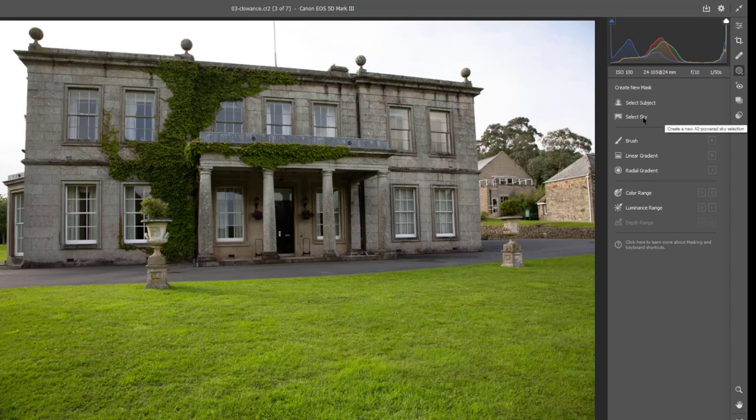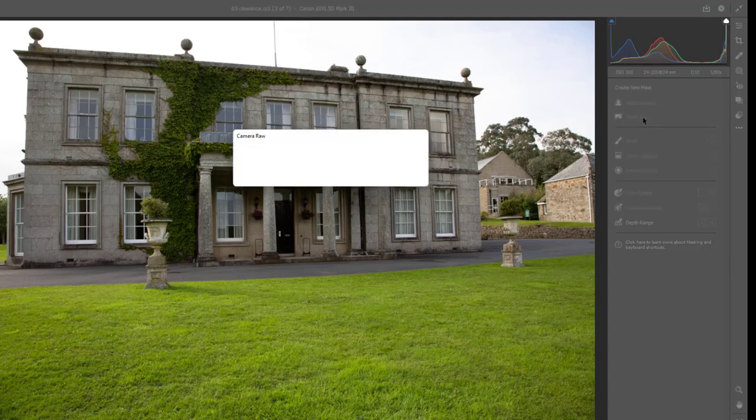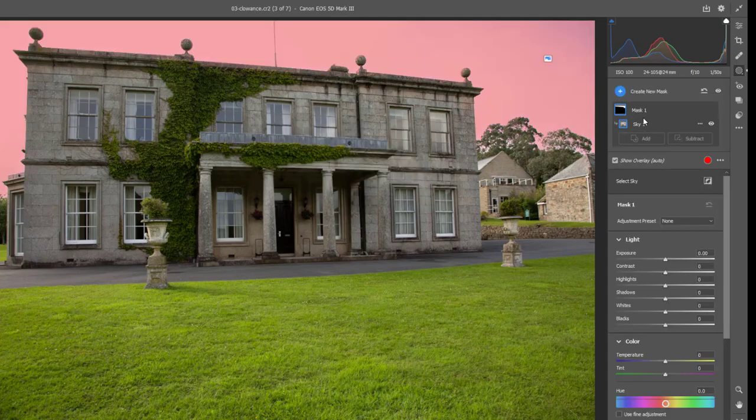The solution is to use the Select Sky mask, which you can see does an excellent job, even in the trees. I can then apply my adjustments.